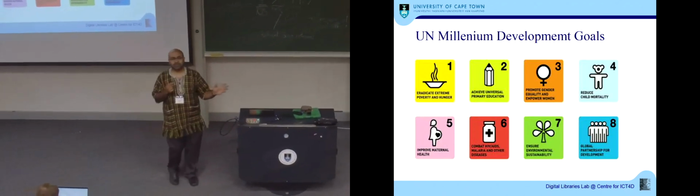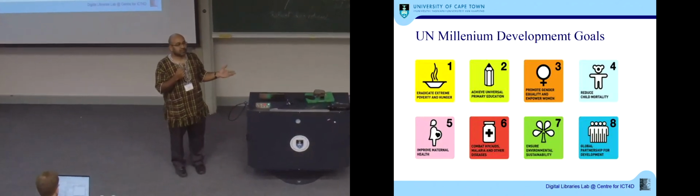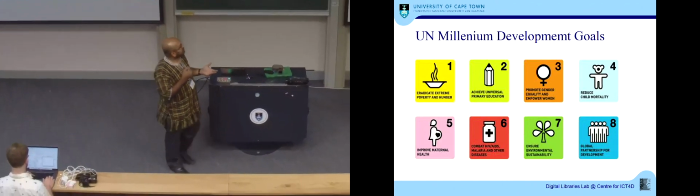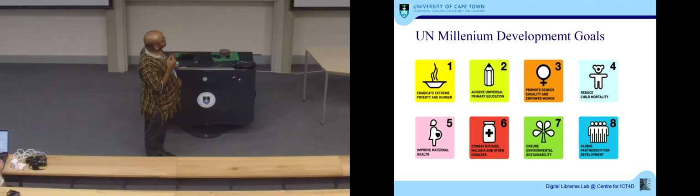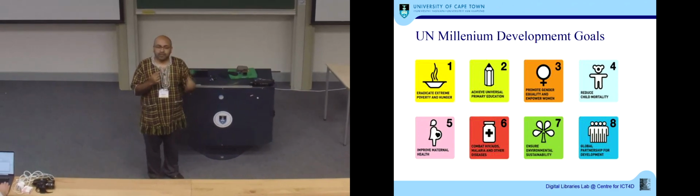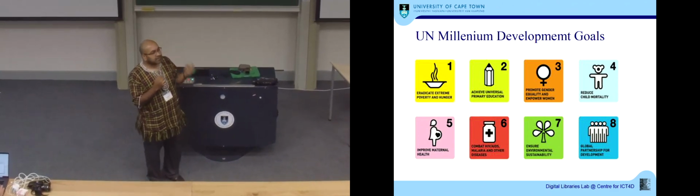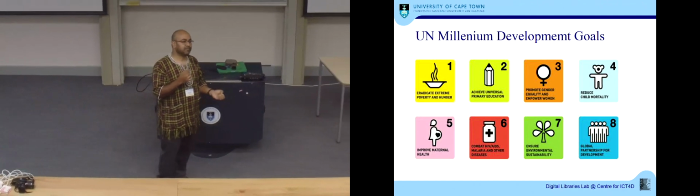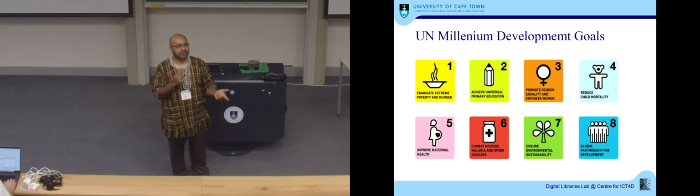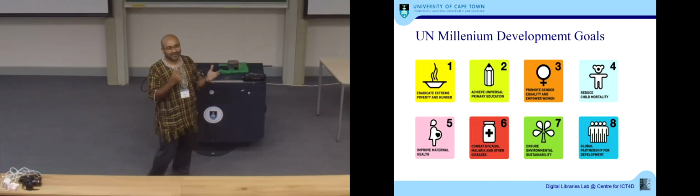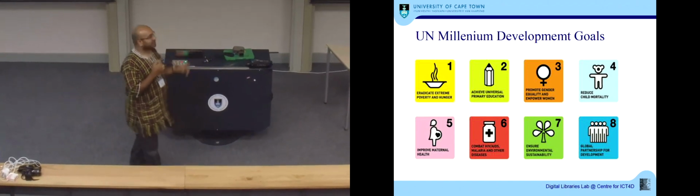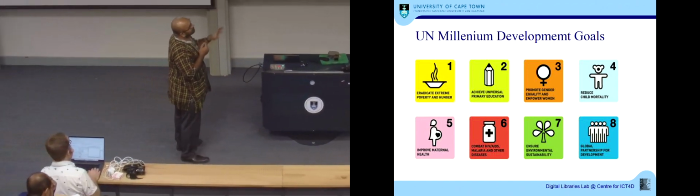So we've all seen this, right? The UN Millennium Development Goals. These were the UN's goals for things like eradicating extreme poverty, achieving universal primary education. A lot of people felt very passionately that these are the things we should put our energy into, as opposed to driverless cars and drone-delivered takeaway, right? So I have no interest in drone-delivered takeaway. Universal primary education is a more interesting topic, maybe.